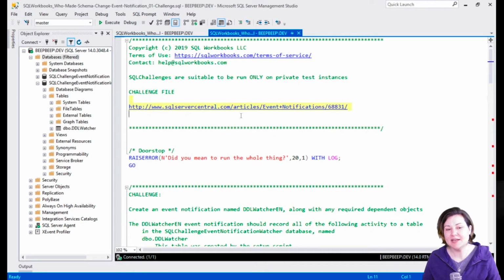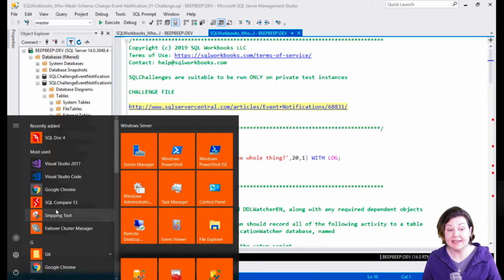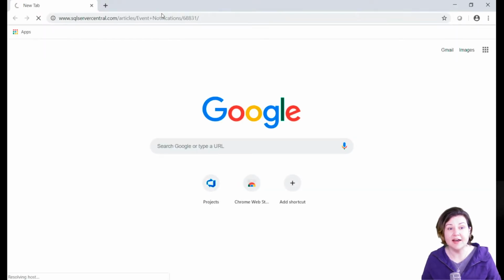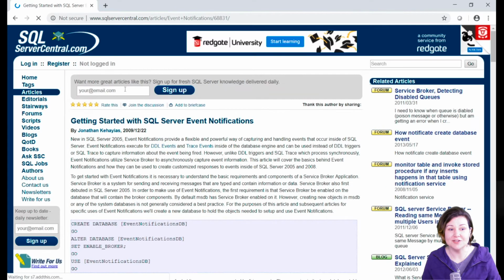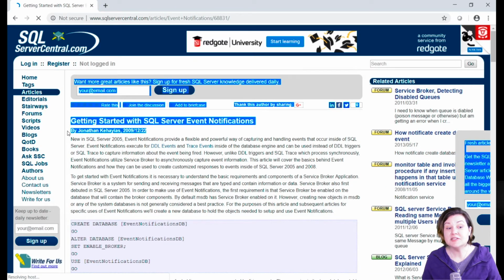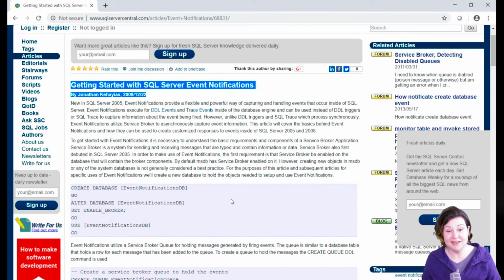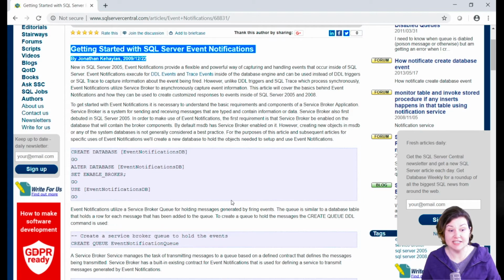When it comes to steps on how to do this, I have included the link for a SQL Server Central article written by Jonathan Kehayias, because I personally like that one better than the documentation on how to do this. So I'll bring that up on the screen, this SQL Server Central article by Jonathan. It's from 2009. It's still as fresh for this as you want. This hasn't really changed since 2009.